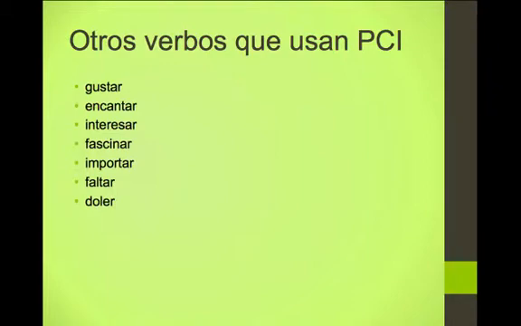Now, these might look familiar because you actually already know these in the context of verbs like gustar. Because remember when we say me gusta el queso, what we're saying is that cheese is pleasing to me. So all of these use this exact same me, te, le, nos, os, les. You might need to be reminded that doler is to be in pain, or hurts me. Me duele. It's a boot verb. So there's the connection. There's the grammar.